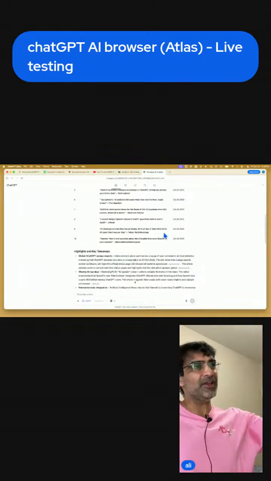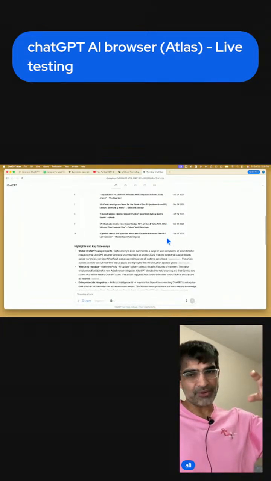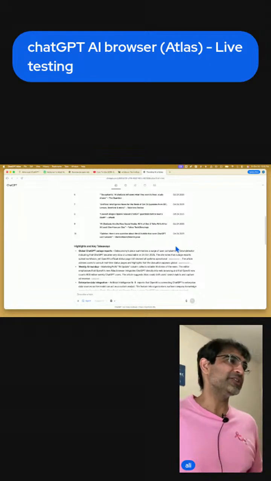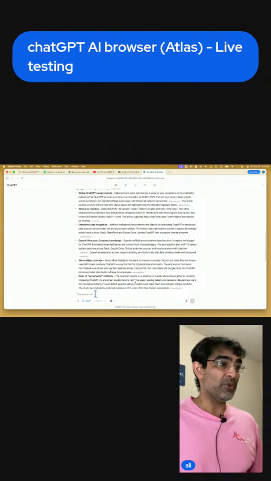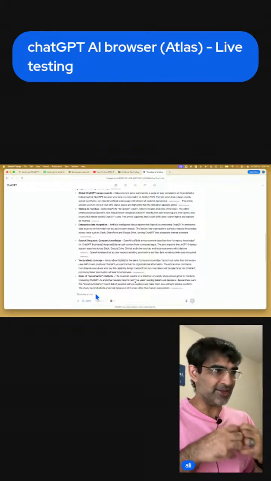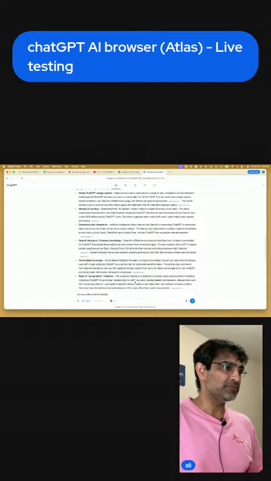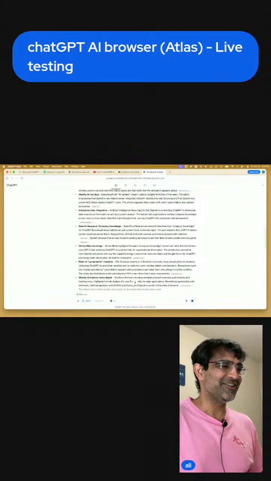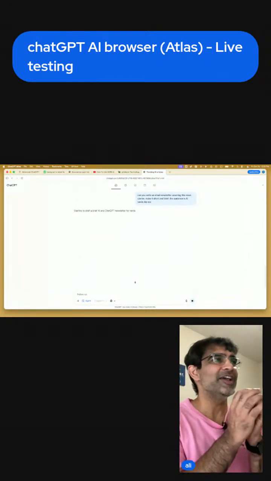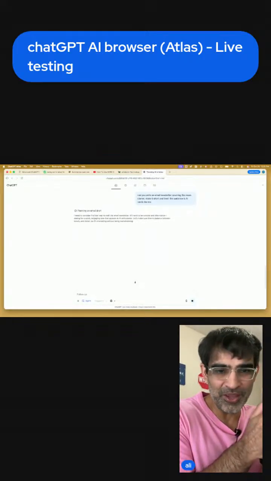Now, let's do this. Once I have the articles, I want to write a newsletter, because I write a newsletter for an AI audience. So I want the agent to write it for me instead of me writing it. I'm going to say, can you write an email newsletter covering these news stories? Make it short and brief. The audience is AI nerds like me, right? So now the agent is going to draft the email for me.